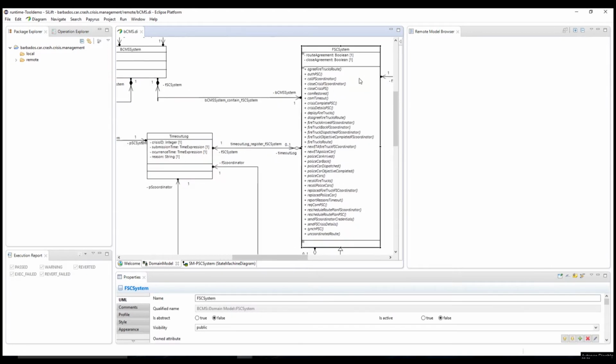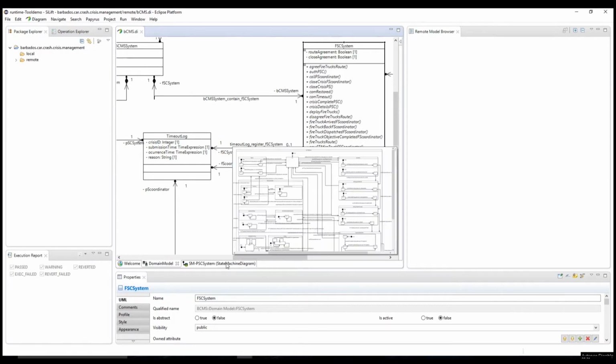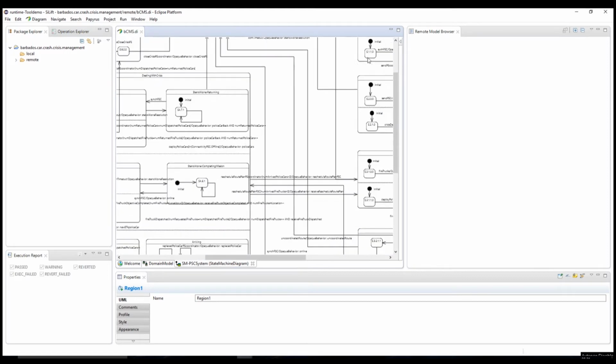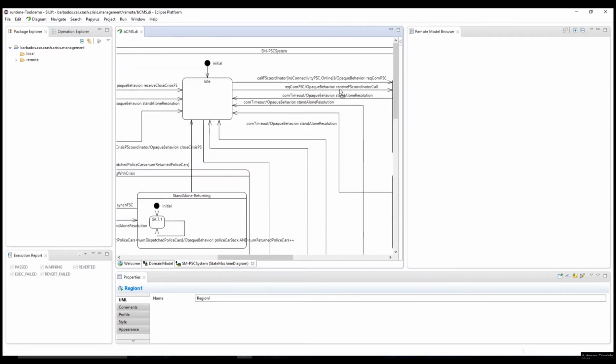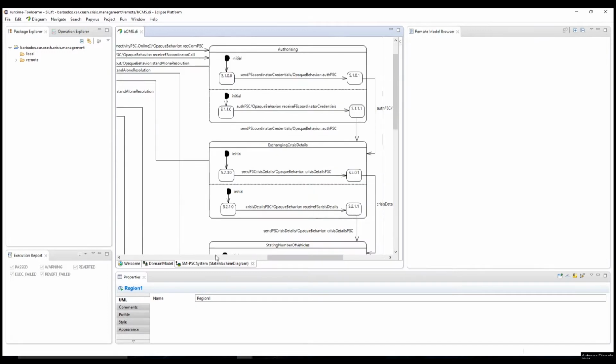The system is modeled from several viewpoints. For example, we have a large class diagram and some state machines for the behavior specification of the classes. This leads to structural dependencies between the different views. For example, a transition is triggered by an operation call. As this example shows, models of complex real-world systems can be very large.